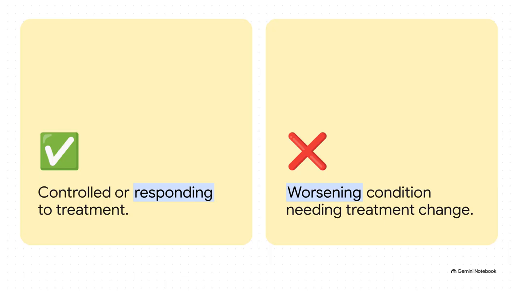According to the AMA guidelines, stability is strictly measured against whether the patient is hitting their specific, documented clinical treatment goals. Let's say your hypertension patient comes in feeling completely normal. Their blood pressure hasn't changed since their last visit, but it's consistently reading 160/100, and your documented goal for them is 130/80. By definition, that patient is not stable because they are not at their target. You absolutely have to document this explicitly.